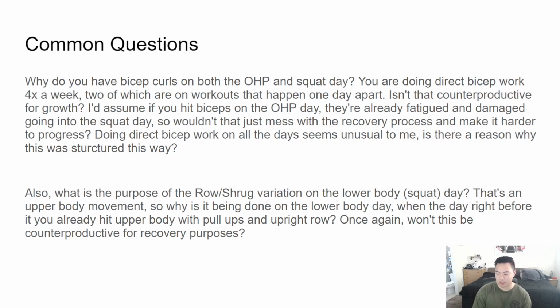The back is a very resilient muscle. On one day you're training it more lat focused, on another day you can train it more upper back focused. I recommend this partly to balance out pushes and pulls, which in my opinion is actually better in the long term for recovery, because you're able to split up hard efforts throughout the week. If you do a really hard workout where you're super strict with all your upper body movements on one day, you're going to be a lot more tired than if you split up that work over 2 days. So that's why that's there as well.